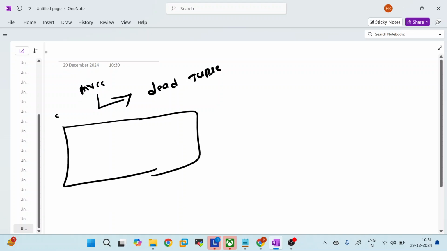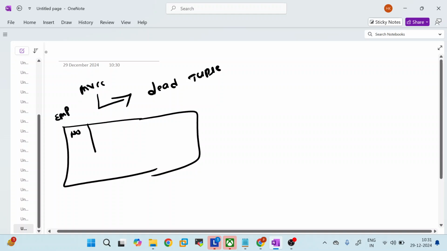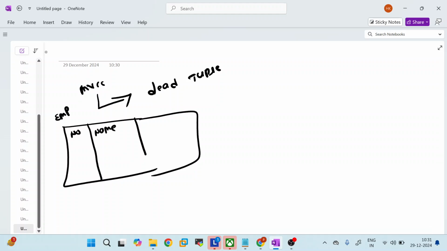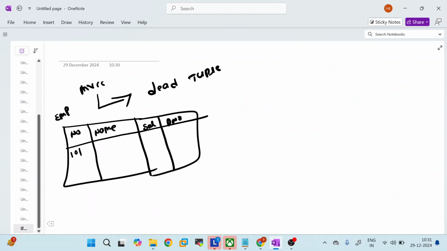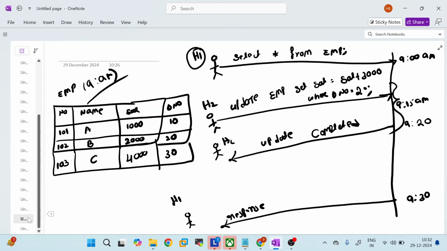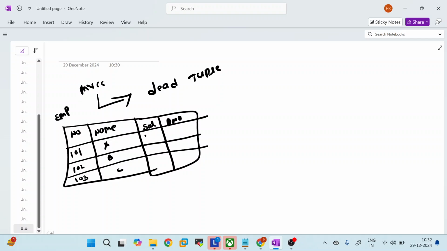So let me give you the EMP table at 9 a.m. At 9 a.m. we have 101, 102, 103, A, B, C, 1000, 2000, 4000, and department numbers 10, 20.